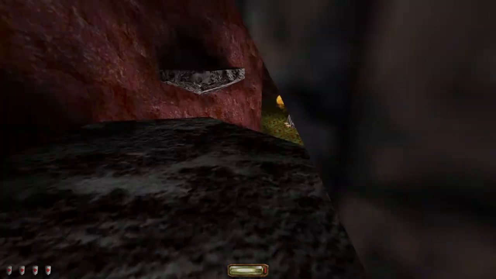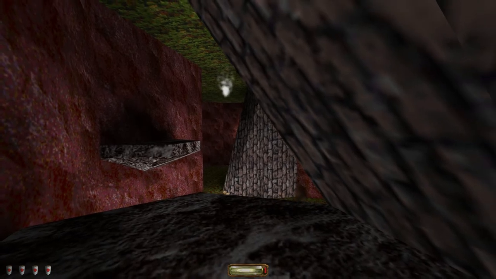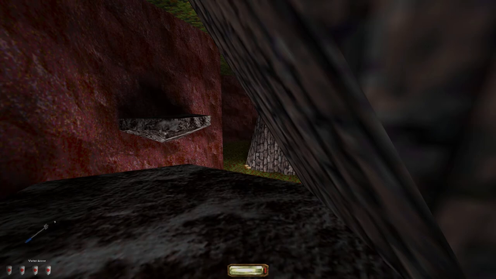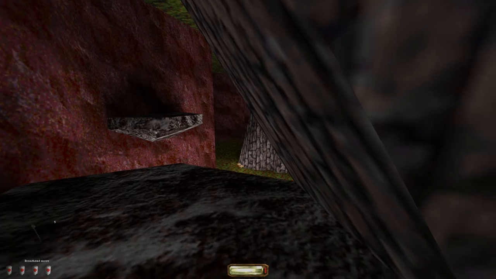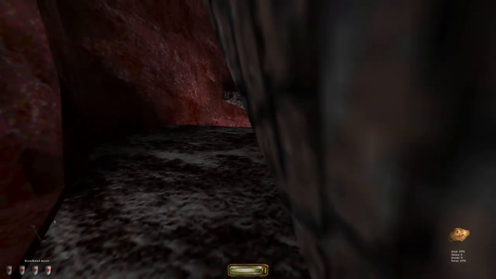Oh, great. Fireballs. You know what? I'm gonna kill that fucking monkey demon. Yeah, I think they only have melee attacks. Ooh, wait a minute. Mine. I'll use a mine.